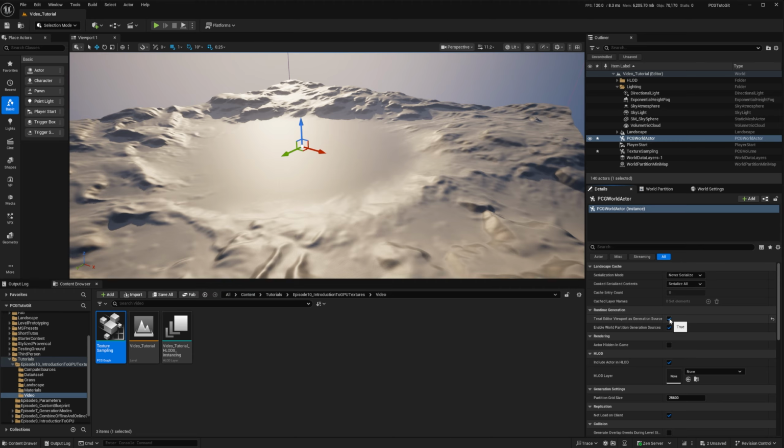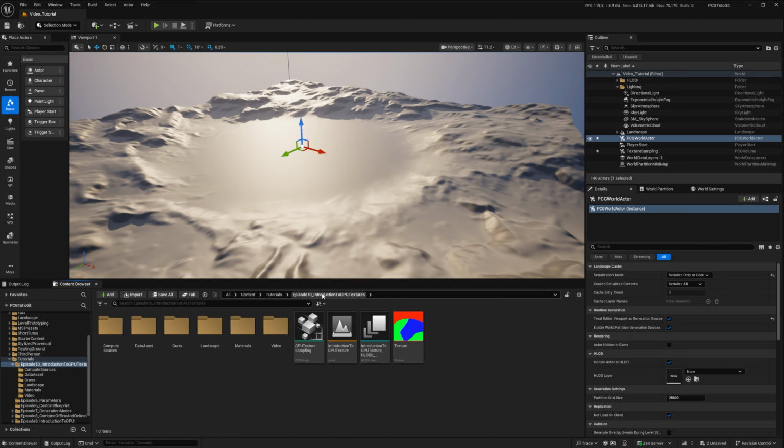I also make sure that the landscape cache is set up as serialized only on cook, so we can have landscape data while playing in PIE or package mode. As a little explanation on why we have this option to never serialize by default now: if you do no PCG at runtime, you don't have to serialize the landscape, as you won't need it. And the serialization can increase the final package size, and we prefer to avoid having unexpected package size bumps. So if you have any issue with PCG not generating in PIE runtime, check the logs and check that the landscape cache is marked as serialized.